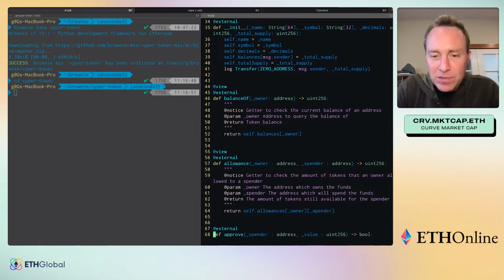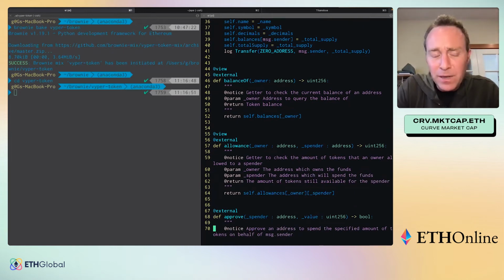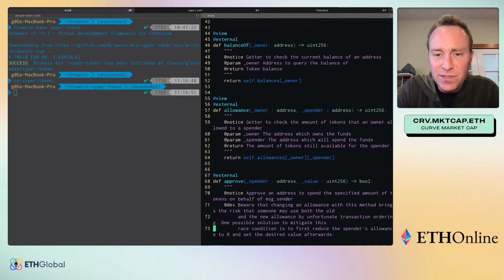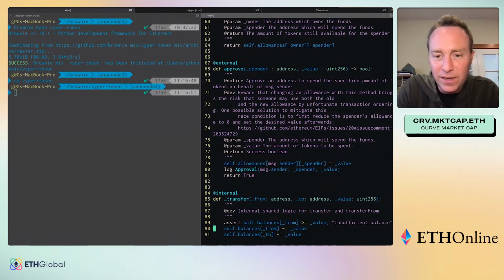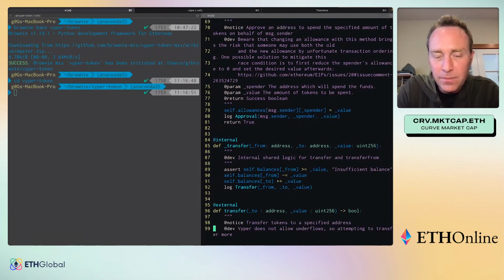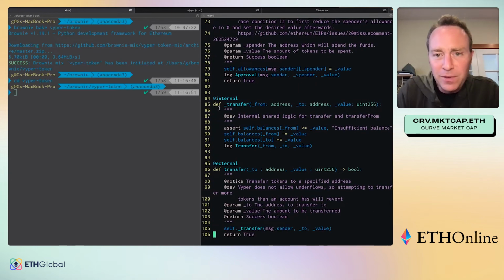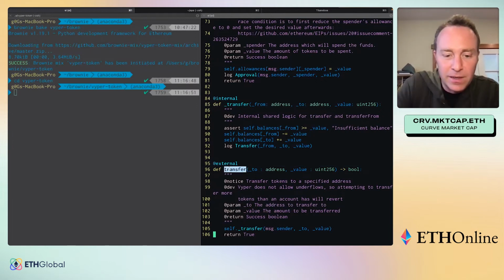And everything else, most of it is actually the doc strings, because one of the nice things about Vyper is the compiler is also very strict about making sure that the doc strings are properly formatted. And as a result, most of the code here is actually just the level of documentation provided. But we see all the balanceOf, allowance, approve, all the classic ERC20 functions are included here. Within Vyper, you have to have your internal functions preceding when they're called.